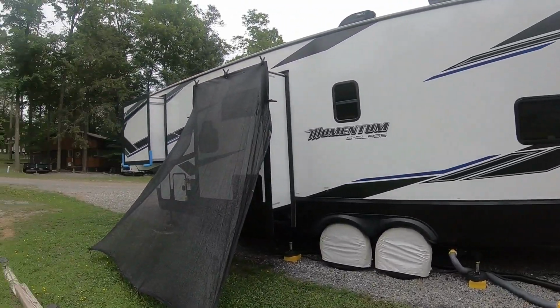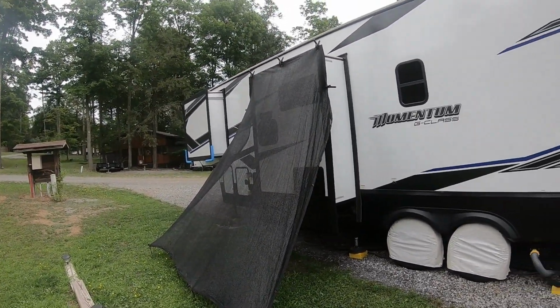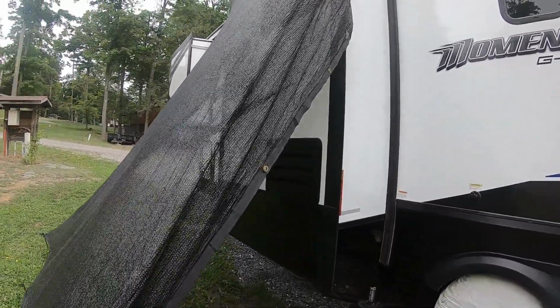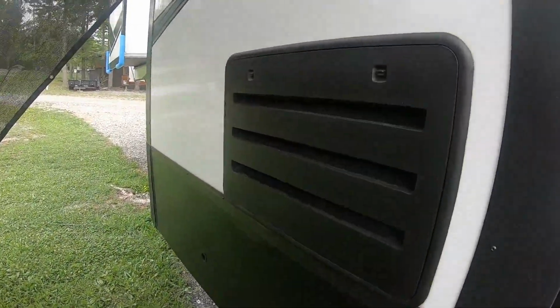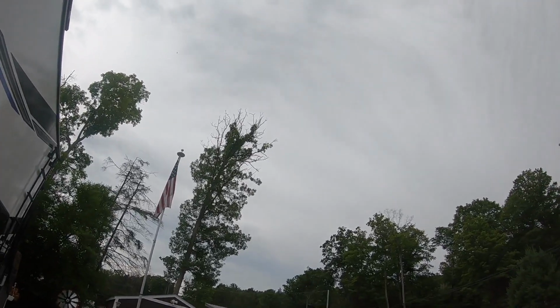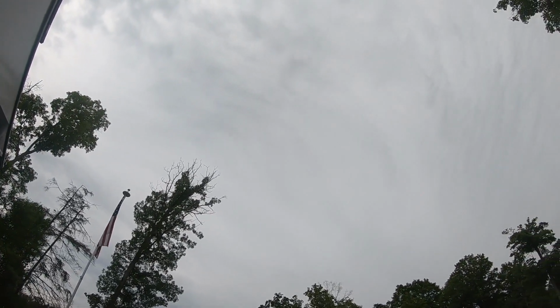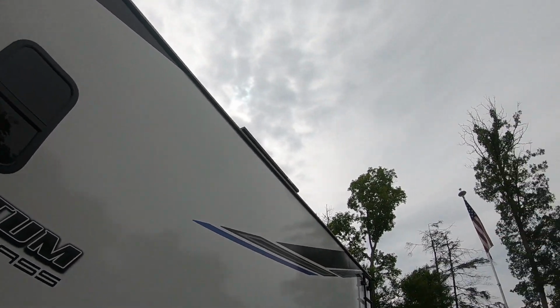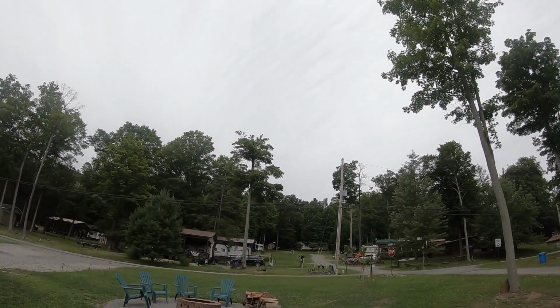Oh, how do you guys like my tent for my refrigerator? Sun's not shining today, but I'm gonna tell you what, when you can keep the sun off your refrigerator screens, it really makes a difference. Our refrigerator stays nice and cold. Our sun, when it's here, it's not here today because there's a storm brewing south of us, usually comes up over the RV. Let me see, don't want to make you dizzy. Comes up over the RV and ends up on that side of the neighborhood.